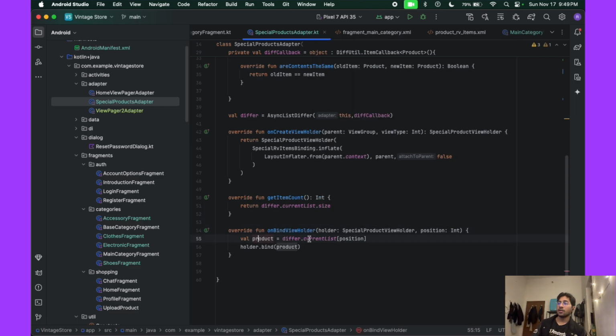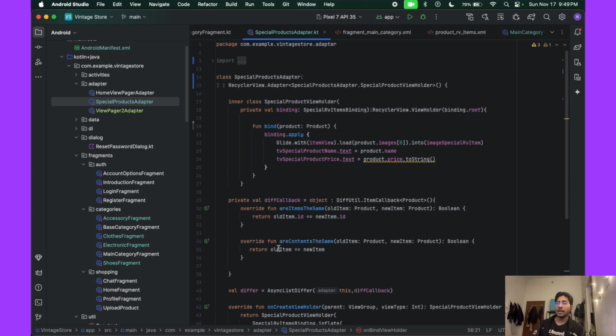Here the position means which row we have to show that data in. It increases like array indexes, 0, 1, 2, 3. That's the same here. Position is 0, 1, 2, 3, and I have this bind function in which I am passing the values that are being fetched from the database.